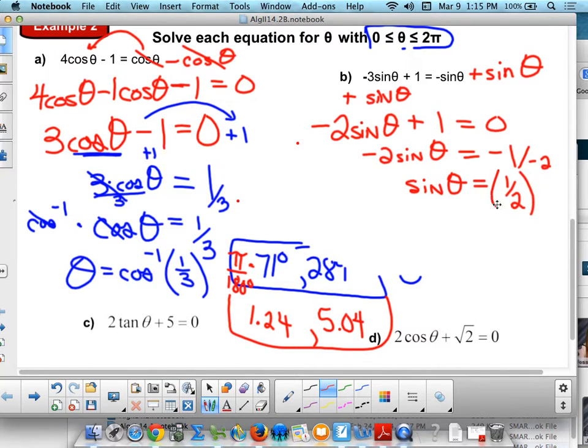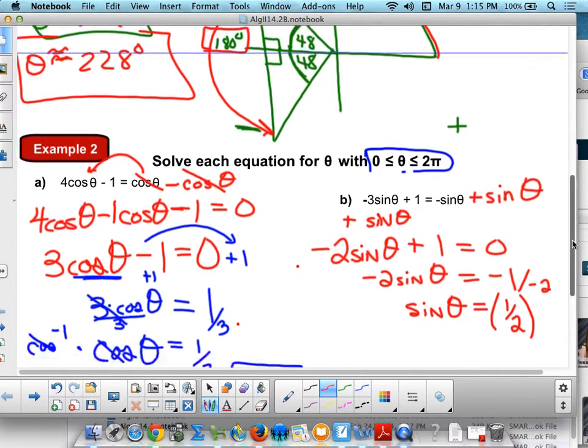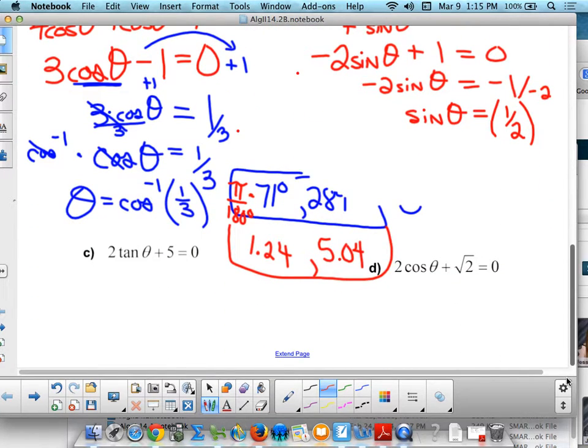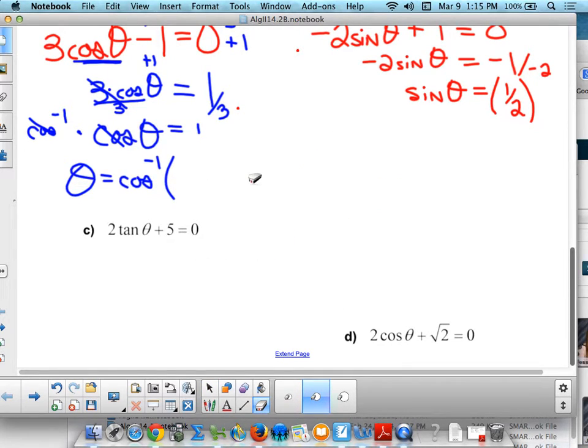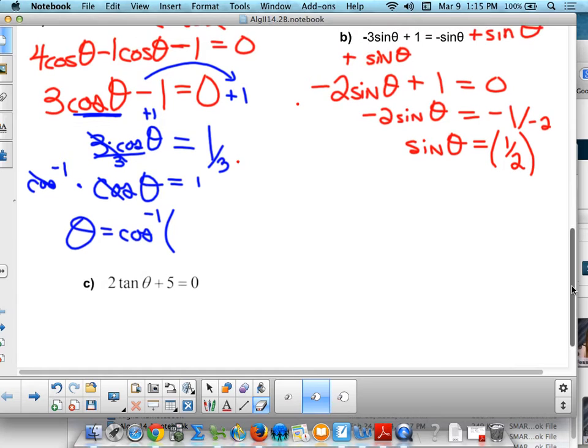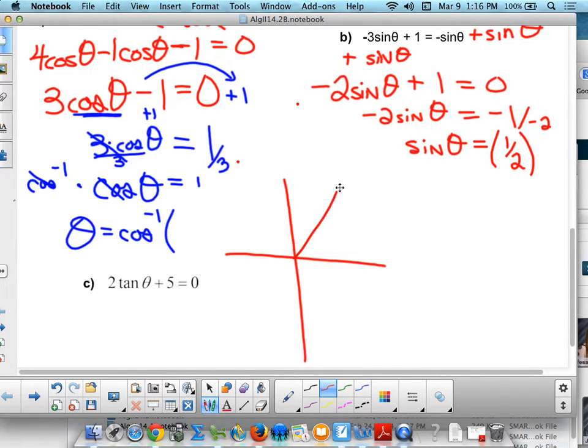Okay, so I want an angle that when I take sine of it, I get a positive ratio. All right, so then I should be thinking, what quadrant is sine positive? Sine is positive in what quadrant? First and second. You guys, you should be doing this right now. There's your 2 triangles. Your calculator will tell you quadrant 1. It won't tell you quadrant 2.